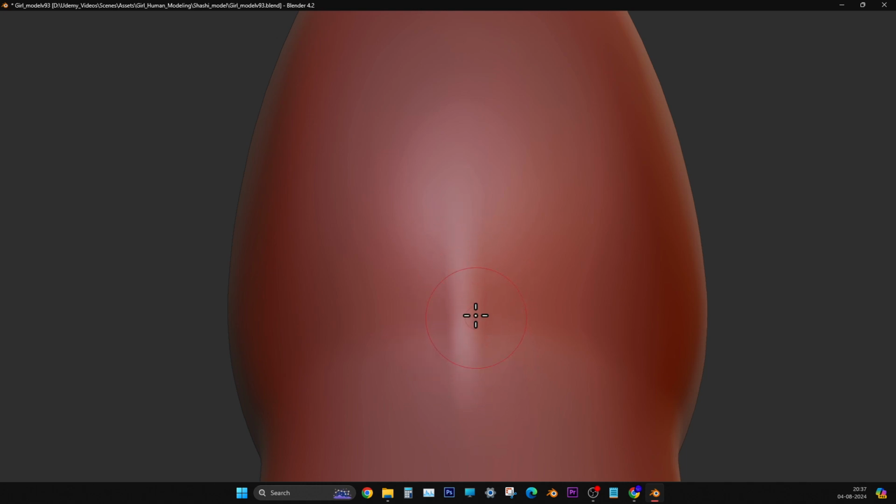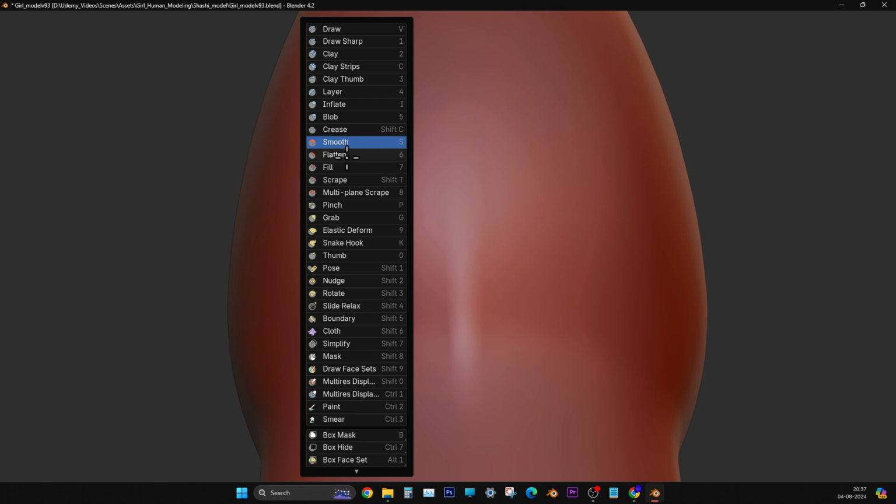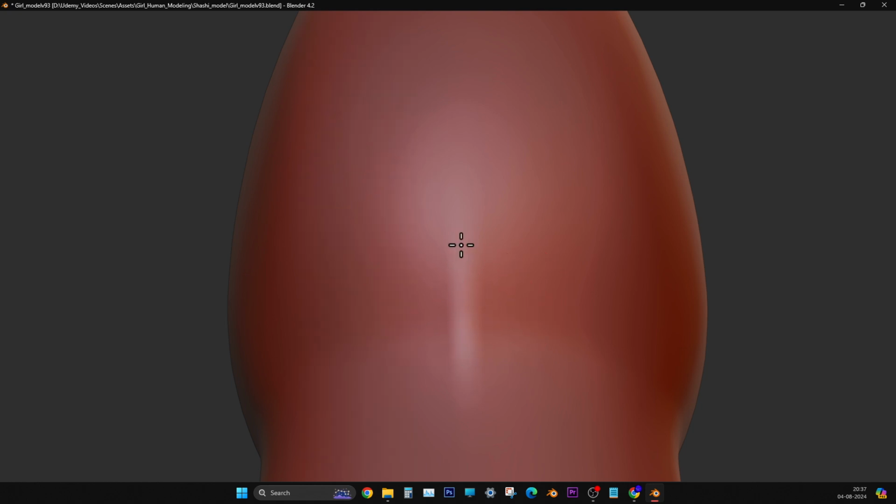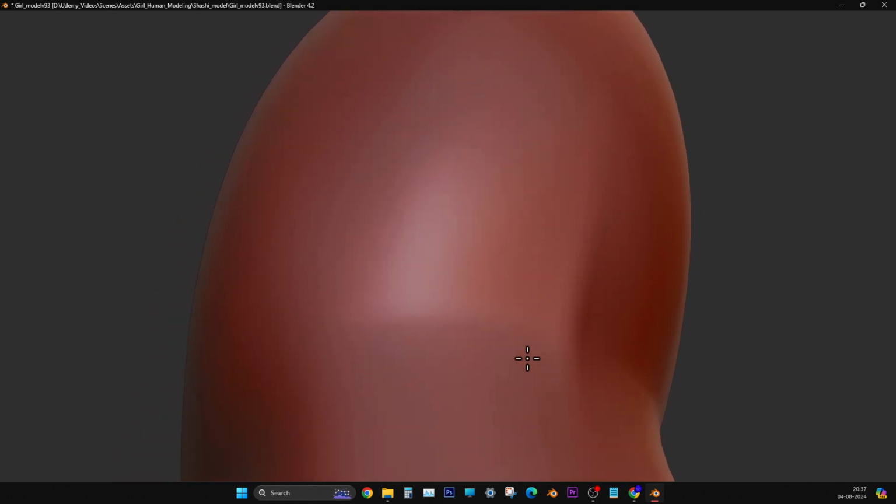It's doing the opposite way. So I'm pressing control and trying it. It is still the same. So what I will do is try to flatten it.